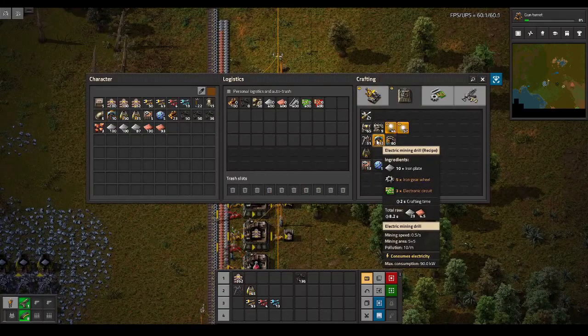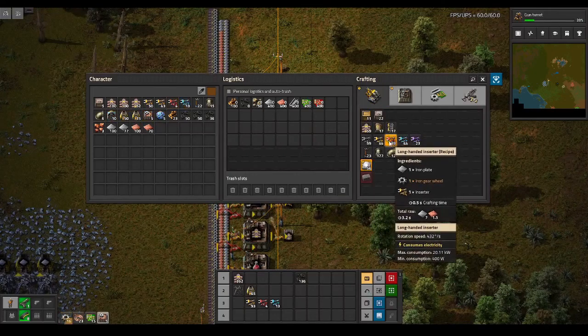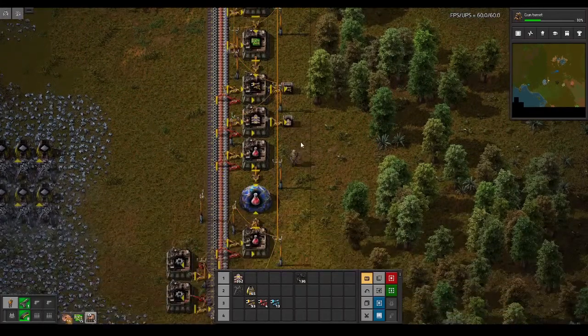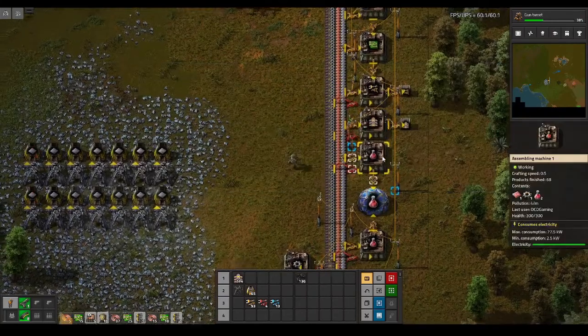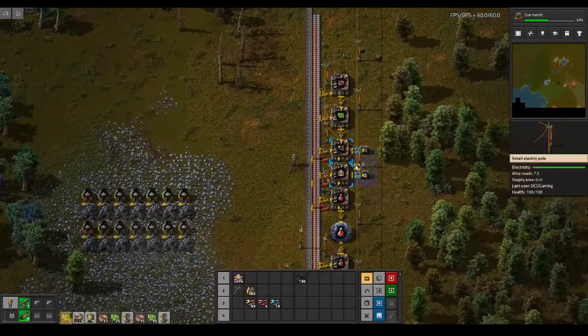I'm trying circuits, gears, and the grounds. I'd have to just make some of these manually. Complicating this system up here. Where am I?